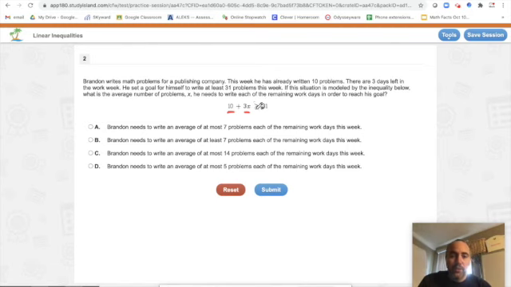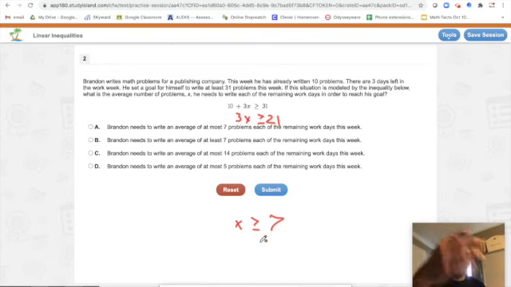All right, so solving this, we're going to subtract that 10 first. Which will give us 3x is greater than or equal to 21, because 31 minus 10 is 21. And then hopefully you can see when we divide by 3, x is going to end up being greater than or equal to 7. And now we have to just interpret the words and realize what this greater than or equal to sign means. All right, obviously we want anything that's more than 7. If he hits 7, which is what the equal sign is, he will get exactly 31. All right, if he can average 8 problems a day, he'll exceed his goal. It can be higher than that.